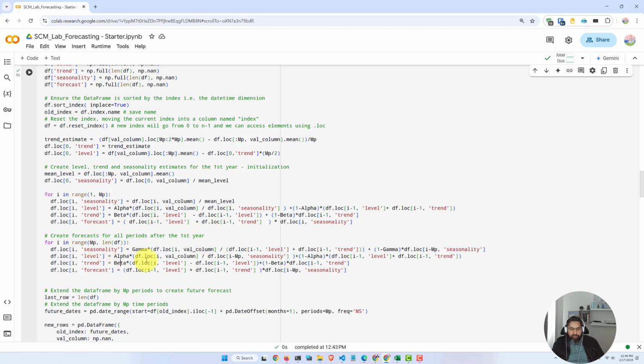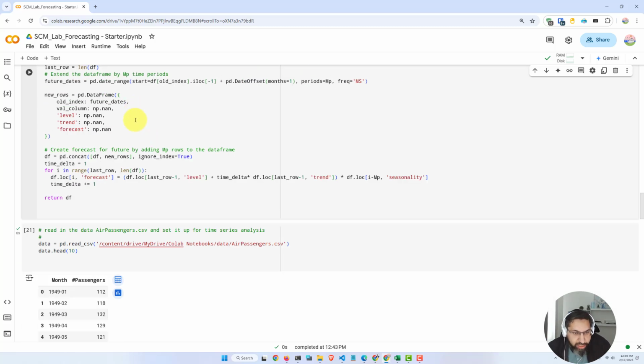You have the gamma, alpha, the beta. You have df.loc to get the value at a particular location, which is this row and this column. So df.loc, then the row number, comma, the column name, lets you access that row and that column. And this works because I've reset the index to be based on row numbers. Okay, let's run this and see what we get back.